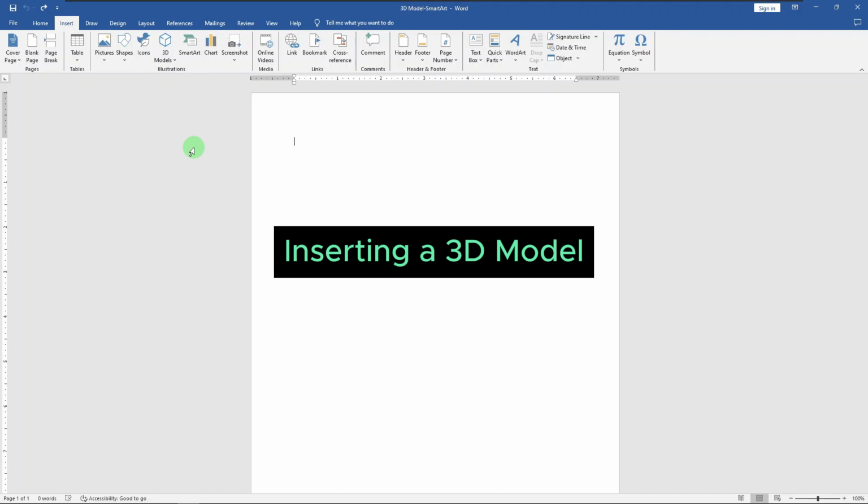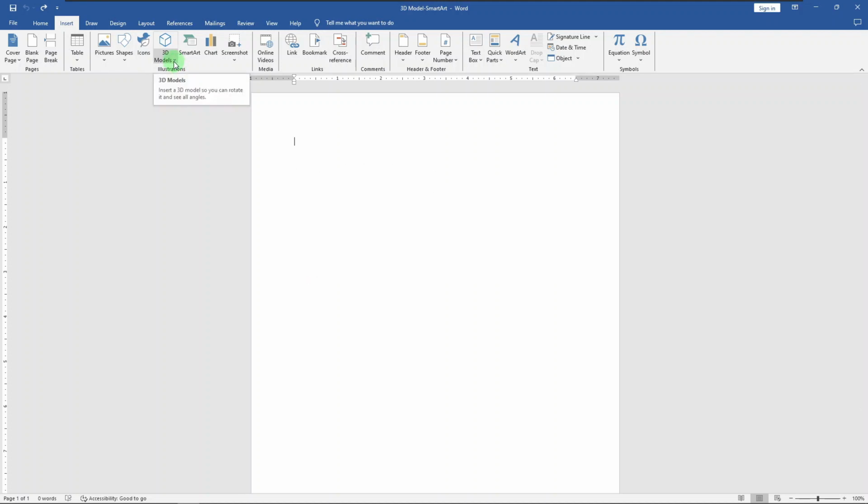I'm on the Insert tab. I'm going to look for the Illustrations group and the 3D Models button. There's a list arrow button, 3D Models, and there's a picture of a 3D model. I'm going to click on the list arrow. I have the option to choose this device if I've downloaded 3D models. If not, I can just go to Stock 3D Models. I can also get to Stock 3D Models by just clicking the picture over here.